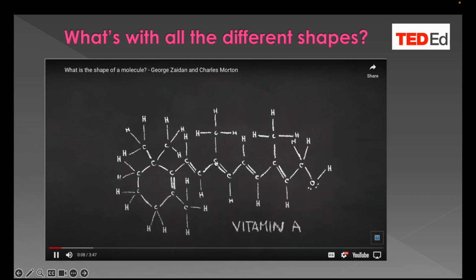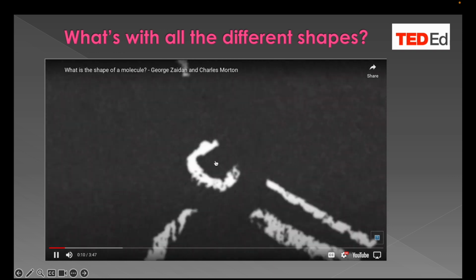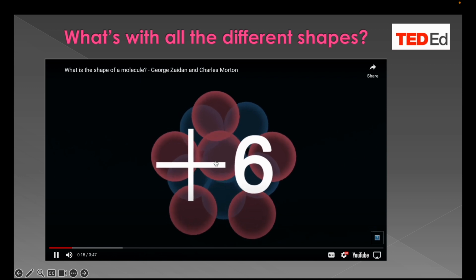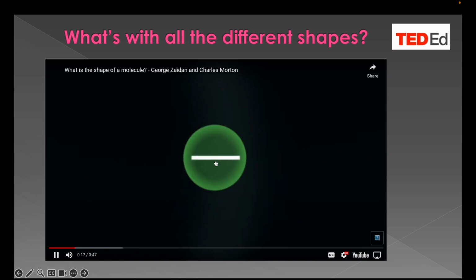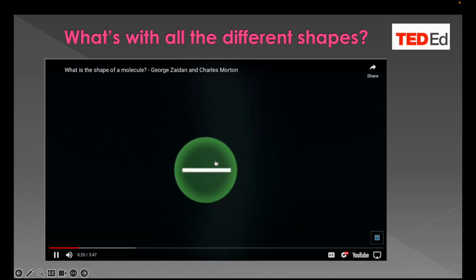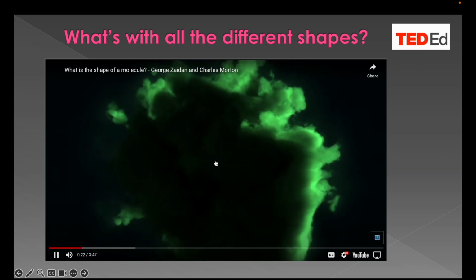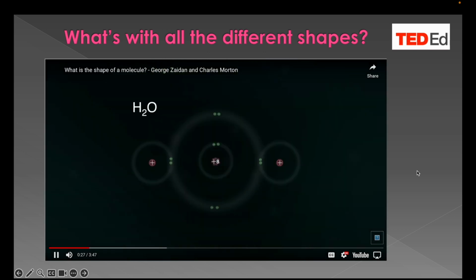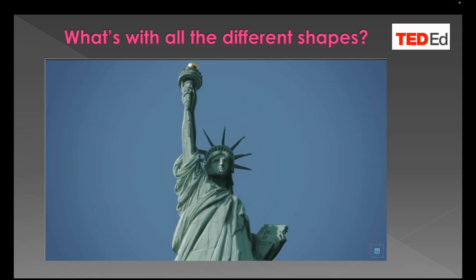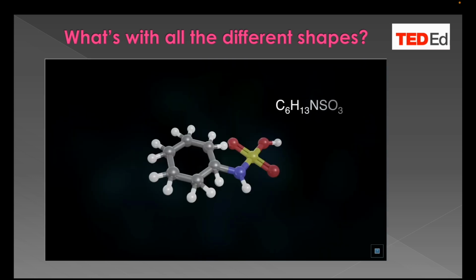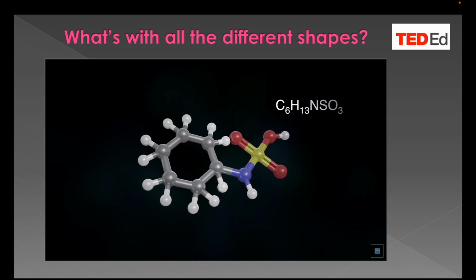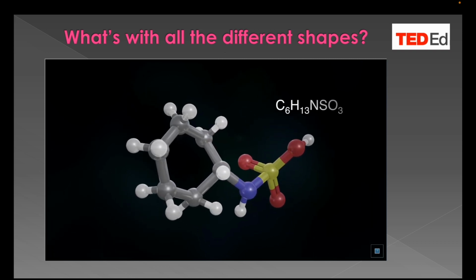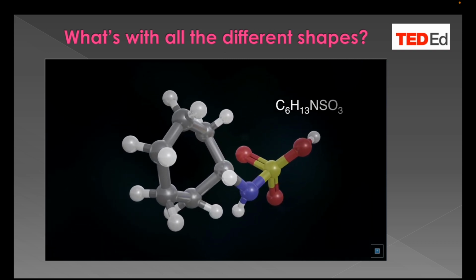What is the shape of a molecule? Well, a molecule is mostly empty space. Almost all of its mass is concentrated in the extremely dense nuclei of its atoms. And its electrons, which determine how the atoms are bonded to each other, are more like clouds of negative charge than individual discrete particles. So a molecule doesn't have a shape in the same way that, for example, a statue has a shape. But for every molecule, there's at least one way to arrange the nuclei and electrons so as to maximize the attraction of opposite charges and minimize the repulsion of like charges.